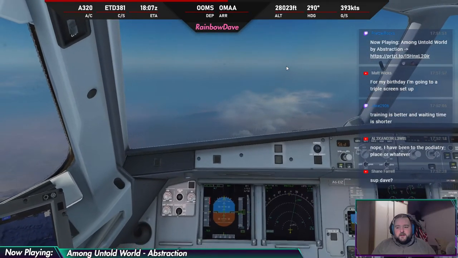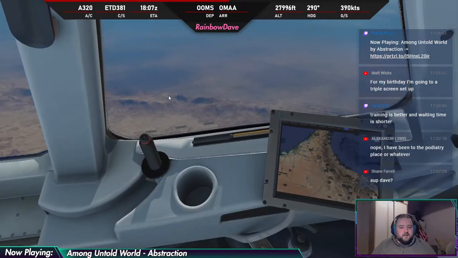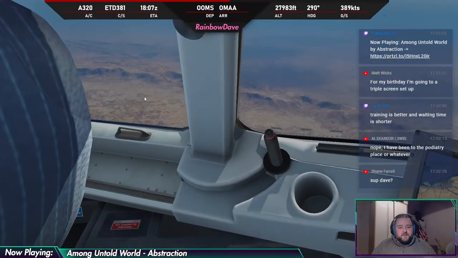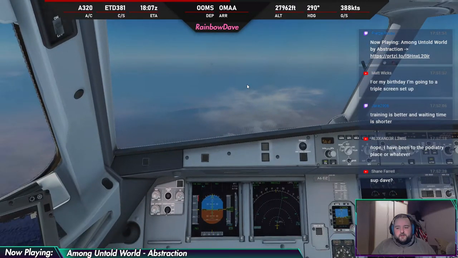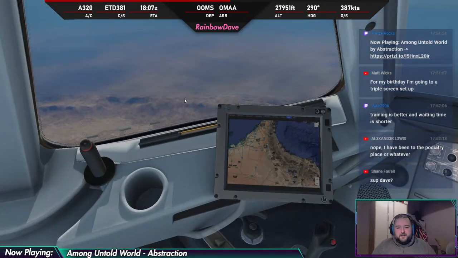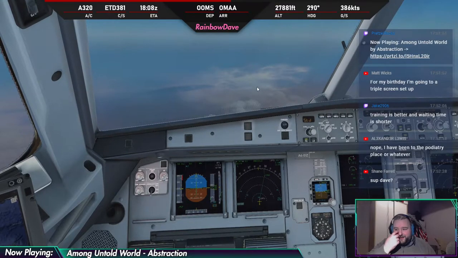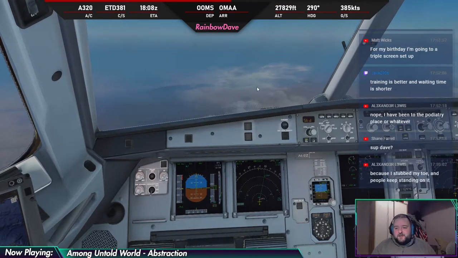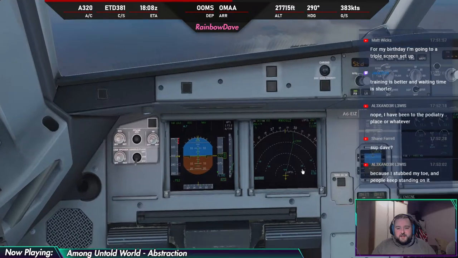Hey Shane! Oh, pretty good here. How about you, dude? You've been to the podiatrist. Okay. Just remember that your autocorrect really doesn't like the word nuked. Okay, something's angered my PC. Everything is angry. Stubbed your toe and people keep standing on it. Well, maybe wear shoes. With steel toe caps. That tends to help.